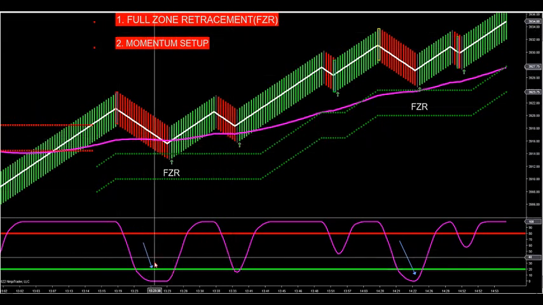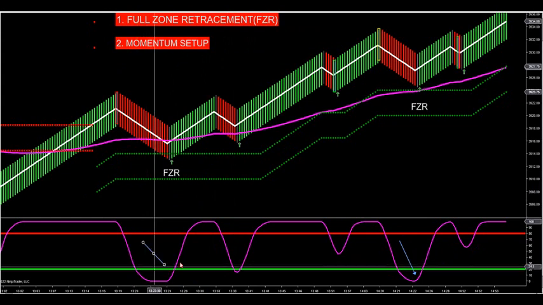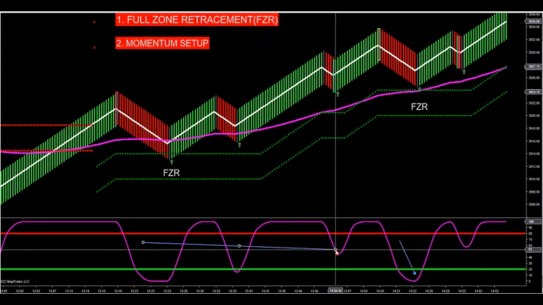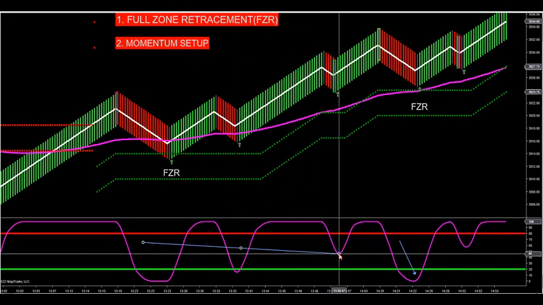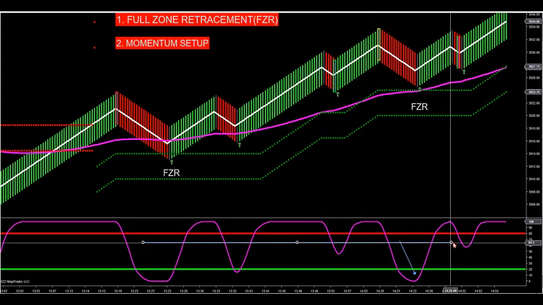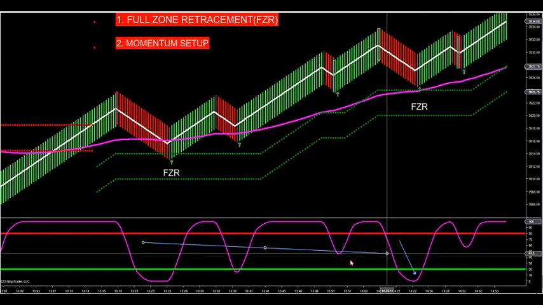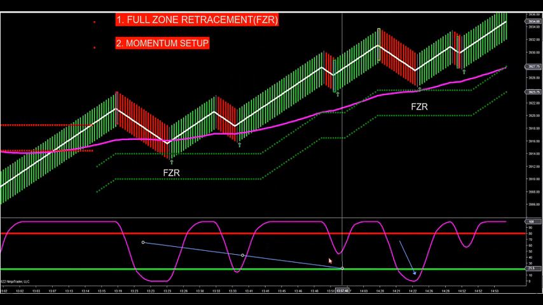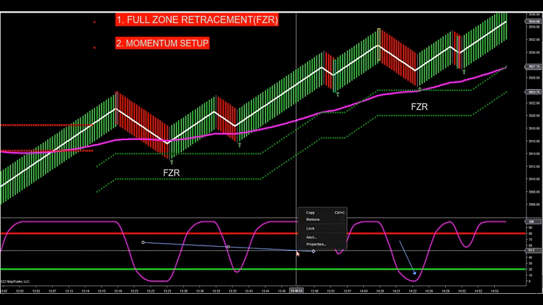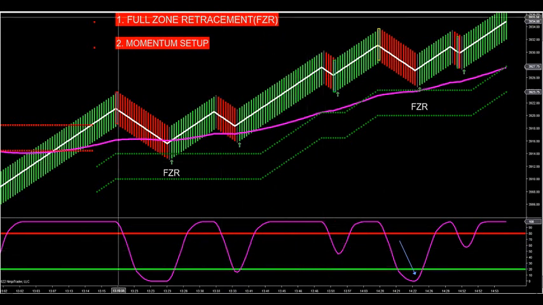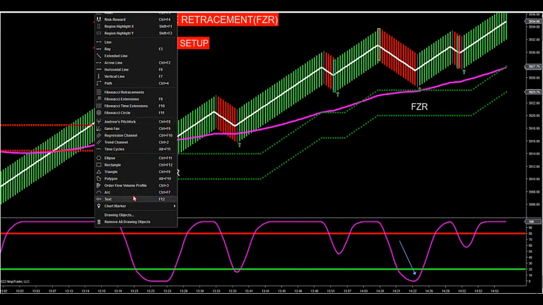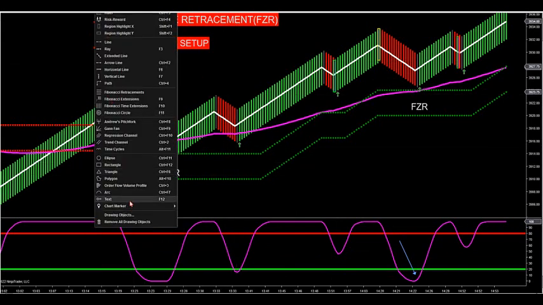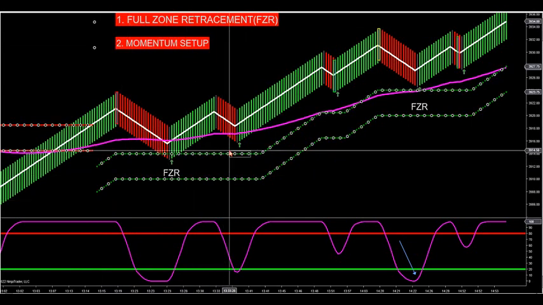That is where the oscillator has to stay now. You don't want to get below 20, you want to stop right at it, which it did here, or even better yet, you want to stay right above the 20. This is called a momentum setup. The pullback on the oscillator never gets below 20. The arrow fires, and now you have what's called a momentum setup because price action is already moving to the upside, and this is called a MOMO.